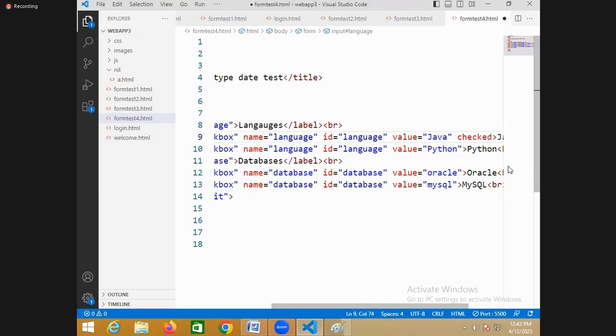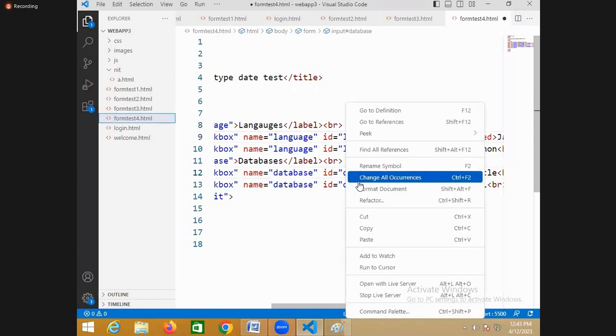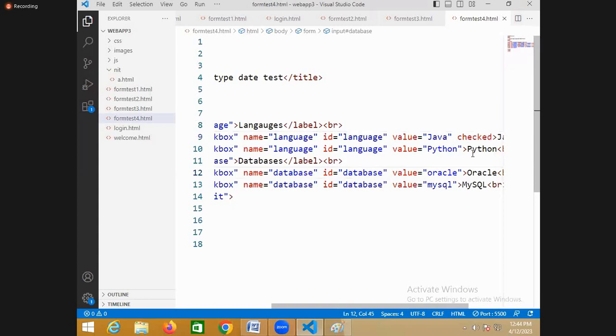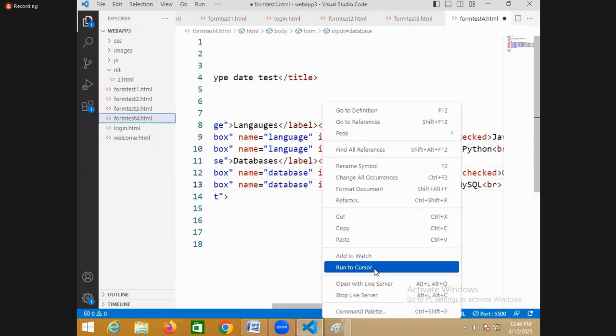You use the attribute called checked. Which one is checked here? Java is checked by default. If you want both to be checked, then select checked for both. Now in Oracle, I want it checked by default, so which one should be checked? Oracle database.